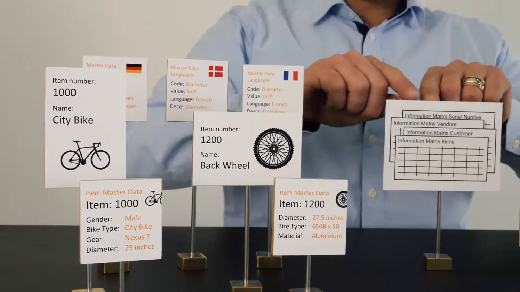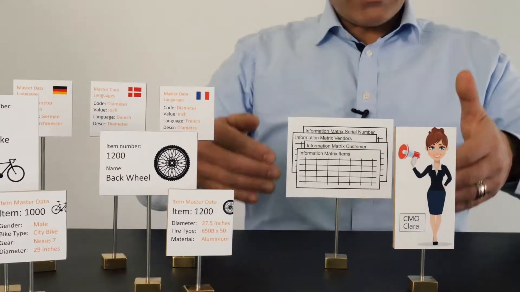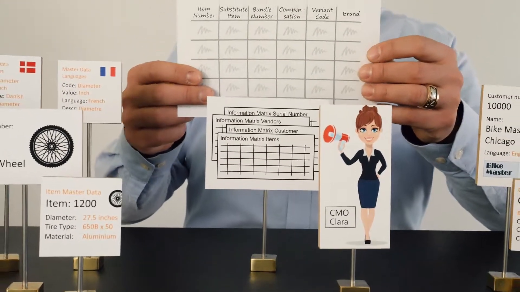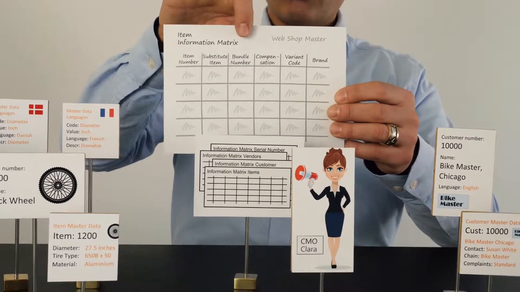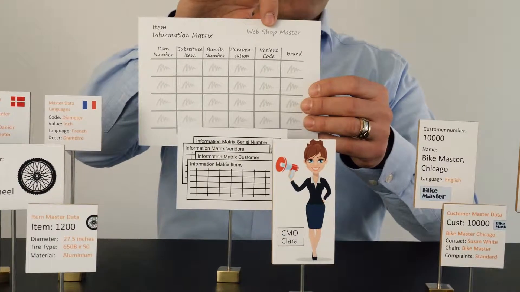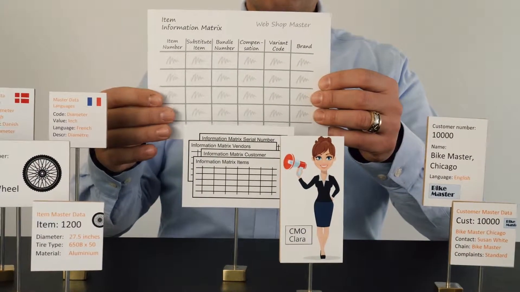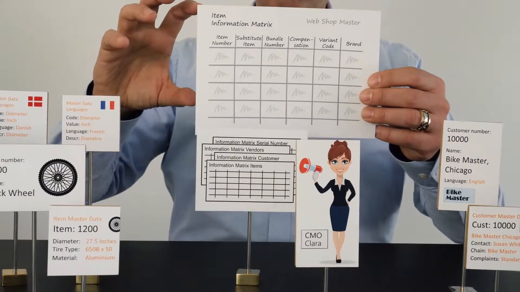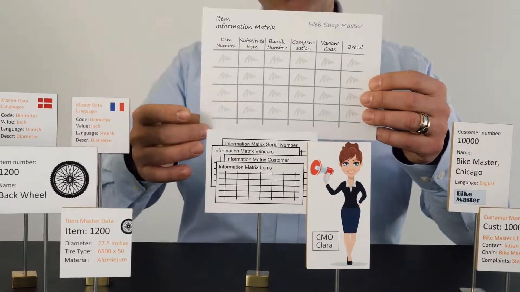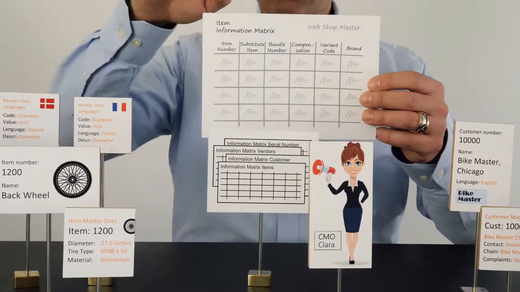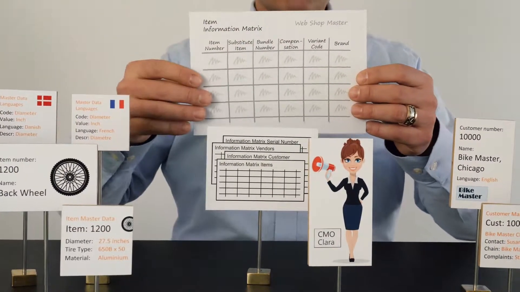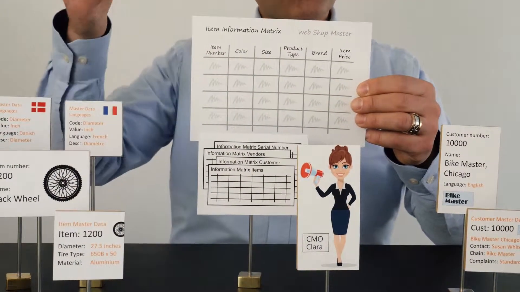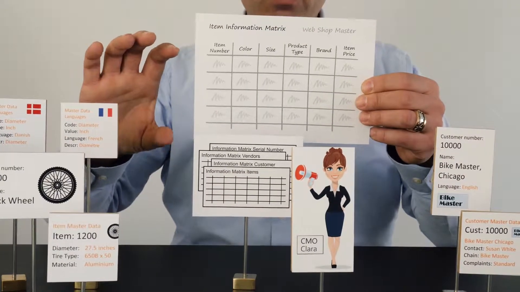If I view this in the information matrix, where I can work with many items and many lines at once, I can add parameters to the item — for instance, how I want to bundle my item, what is my variant code, my brand, or even my color. With this functionality, it's possible to make groups of items that I can import and work with, such as all my t-shirts based on color, brand, or any other attribute.